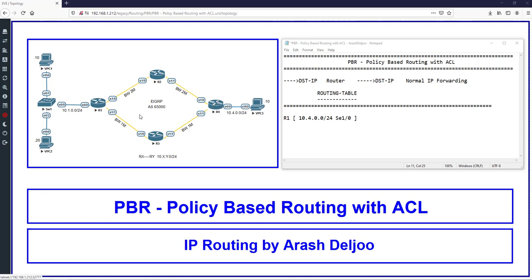Because of that, it's better to use the lower link for management traffic. And because of that, when you have congestion on the upper link, you can configure R4 easily from the lower link, or some other features.